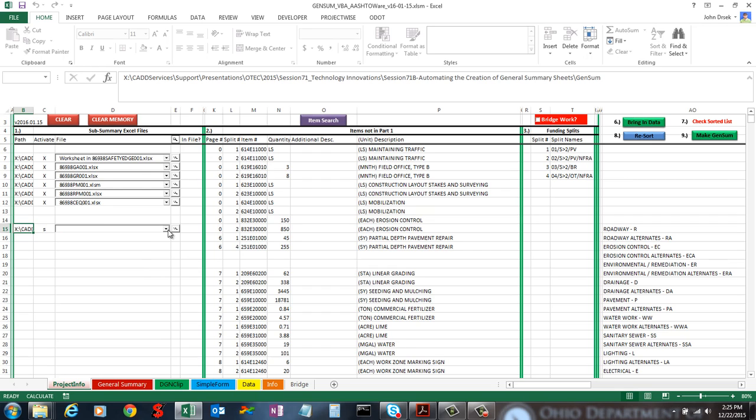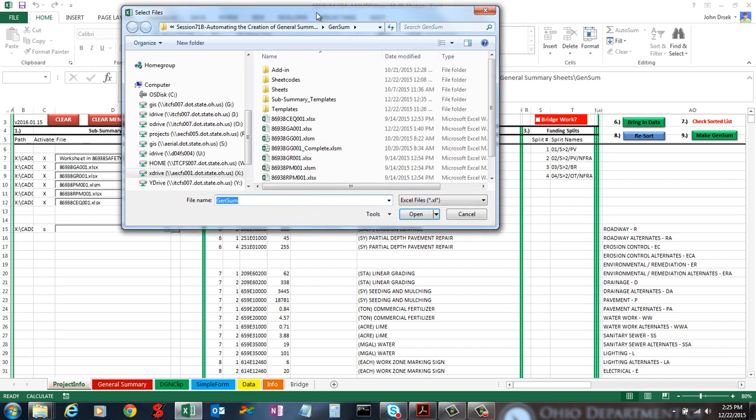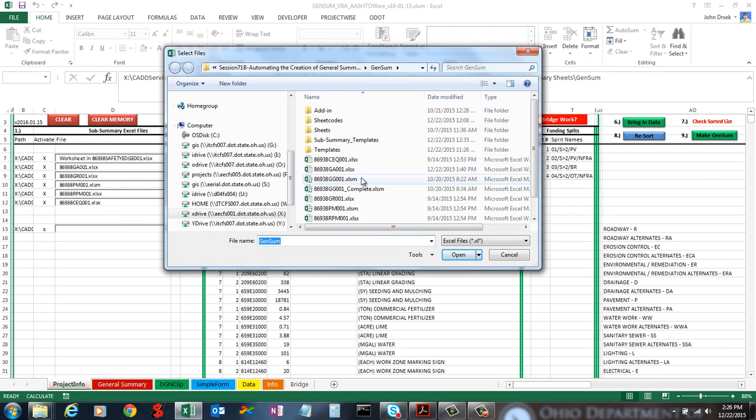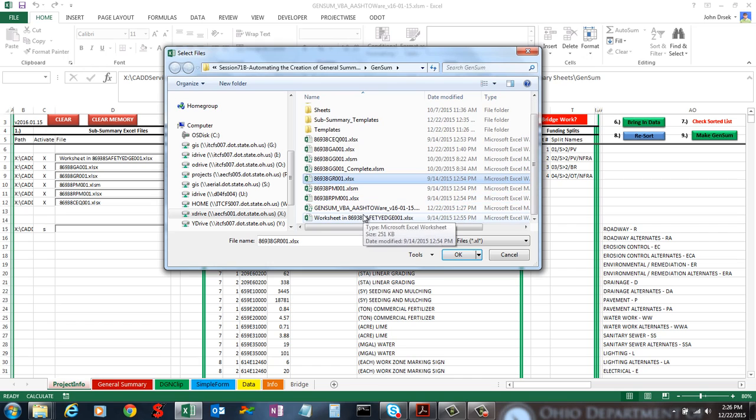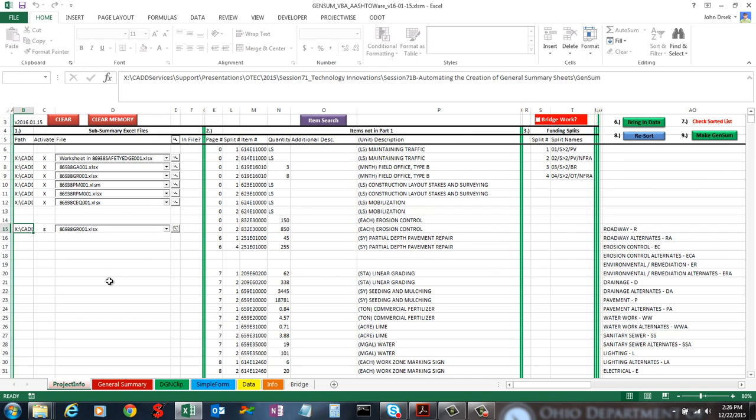If not, you can use this search bar or button and you can navigate to wherever the file is. Now it's going to select the folder, you select the file, and it fills out, it changes the location, which I didn't change, but if you change the location, the path would be updated, and whatever file you selected gets populated in there, and the drop down gets repopulated with all the Excel files in that new destination that you chose. And so you will basically list all of your summary files for a given project in this section.